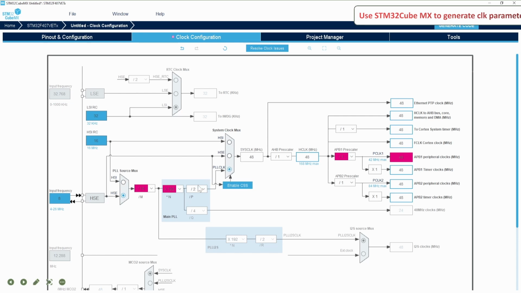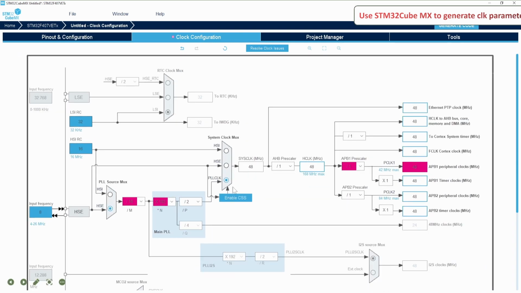And interestingly enough, if those values have a problem, they will be in red, and you will start having trouble in your code. For example, here, if you set it like this, because of this data change and the PLL, you will have a system clock of 48. And if you change just like this, when we build the code, we will see all the steps that we need to respect before doing this change. But just to see, this can damage your microcontroller. So respecting those steps is extremely important.